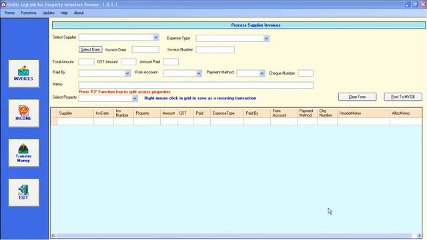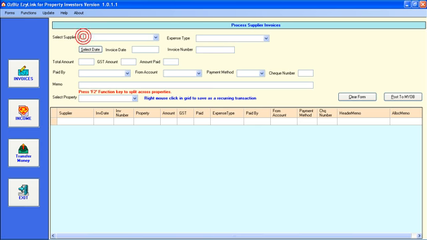Hi, this is John Macy from OzBiz with part 2 of our video on processing invoices for your various properties into MYOB. So I'd like to continue where we basically left off last time and show you some of the additional processes and features that this particular function has.